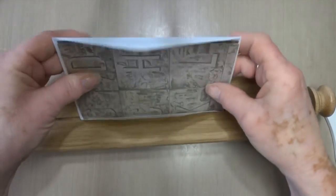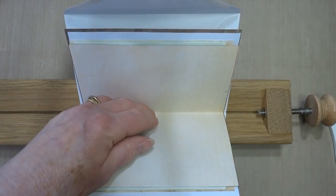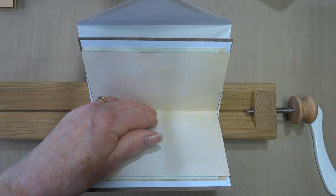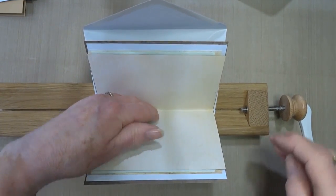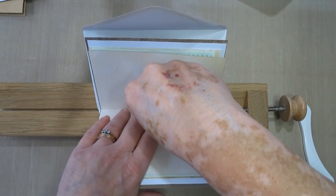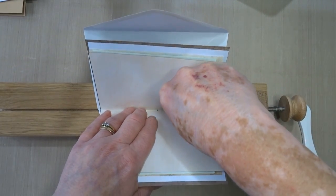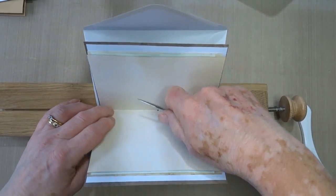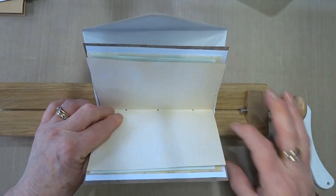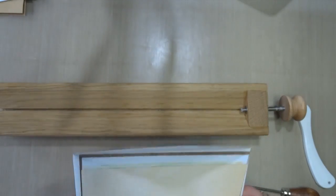So if we sew this in first, right. I think I need to zoom out a bit. You don't want that kind of close up, excuse me, on my fingers, so not being too precise. That's one. Let's do just a 3-hole pamphlet stitch for this one. 3. So we've gone through both.